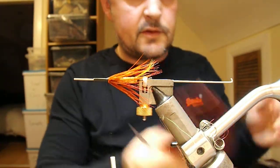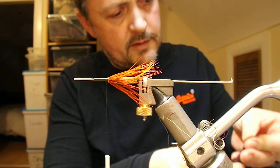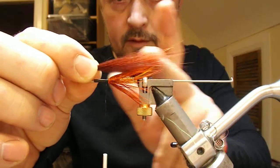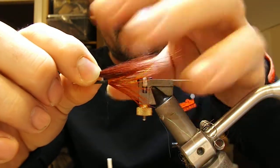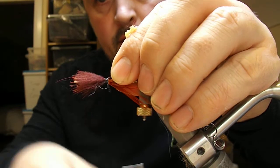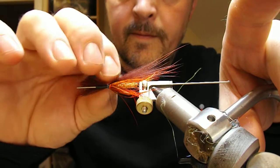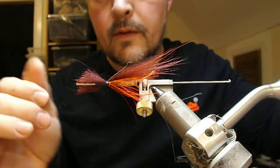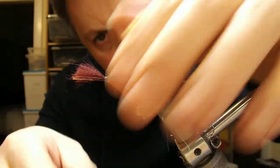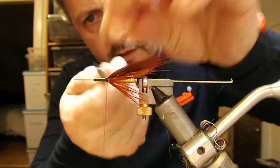The wing on this one is going to be fiery brown tanuki. I want to get some of the guard hairs and some of the under hair. I'm going to have the under hairs roughly the length of the tube and then some of the guard hairs pointing out the back. Put that directly on top, check its position, and tie it back on itself. I'm going to cut that in close and tie it in.